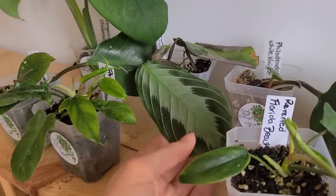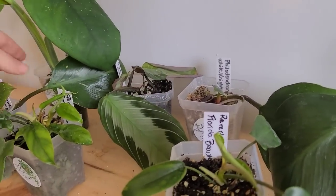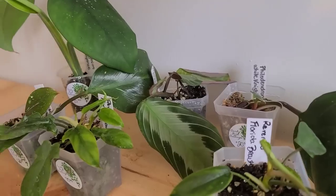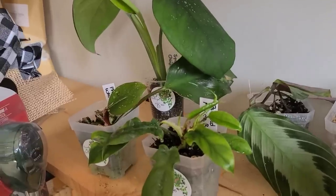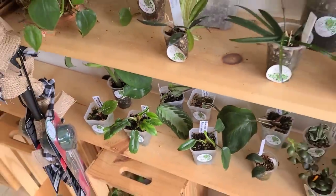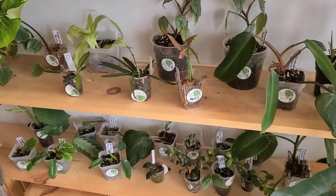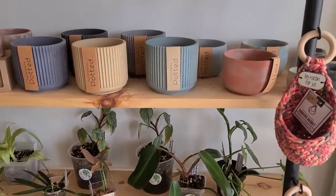But I don't know what happened to my Black Band. I think I forgot to water it. I think I thought I watered it and then realized as it went crispy the next day that I didn't water it. So there's that. But I got my Silver Band from Karen as well. Most of these plants that I have actually came from Karen's collection. So she's got good stuff.